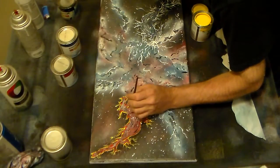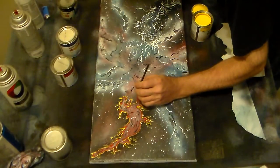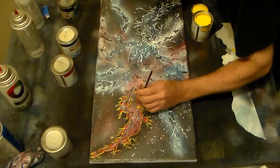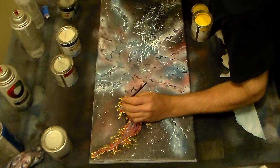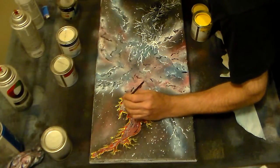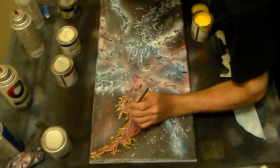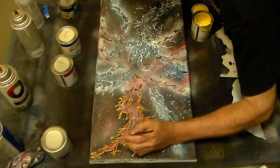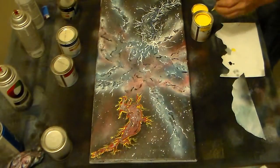In a minute, we're going to have the outline for the fire. We've got to highlight the inside of this dragon for a second before we get all off into the nebula here. I want to finish the dragon off with some highlighting, just like we got in our other one up there. But remember, just to be real easy with your brush, because you want to balance the light out. You don't want quite as much detail in this one as you do in the other one because of the brightness of that yellow. So it kind of balances out. Just like that.